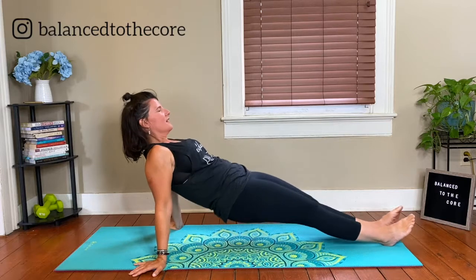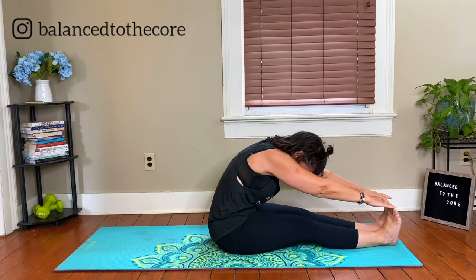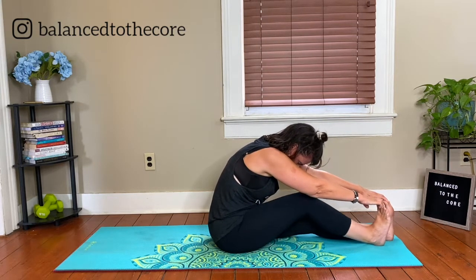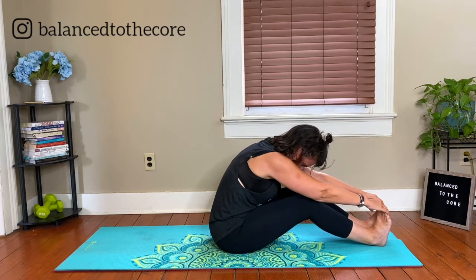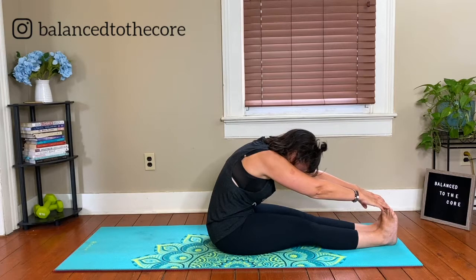We're breathing. All right, I'm gonna take it flexed over and I'm gonna stay there as I keep my shoulders out of my ears. And if you can't touch your toes, that's just fine. Just grab wherever you can. I'm going to pull one knee in, the other knee in, and then both legs are going to stretch through the heels as I scoop my belly back more.